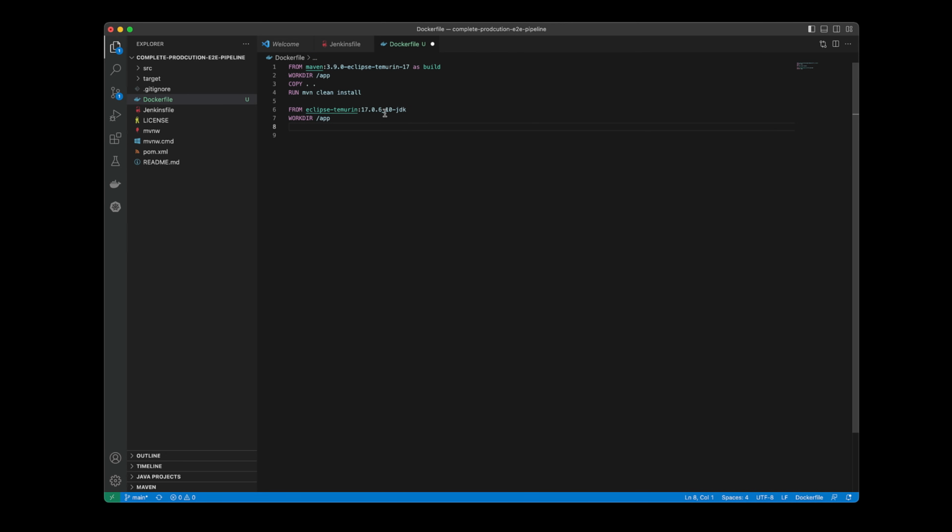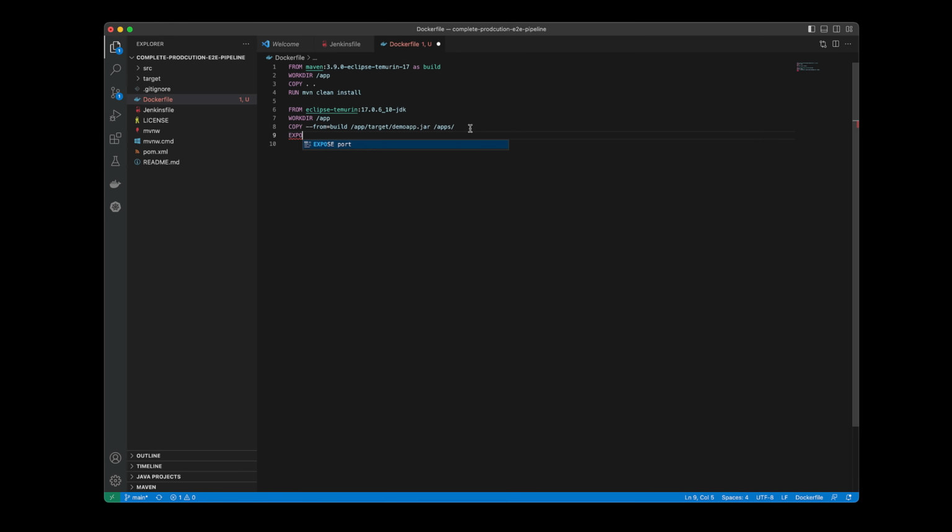And then what we would like to do is we need to copy from the build, and it's under app target, and the jar file that it builds is the demo app.jar. Now, again, I'm not getting into the specifics of the Java side of this, but this will be something that your developers can help you with. And we have a spelling mistake here because this should be from build. And we're going to copy it from the application's target, the demo app.jar, into app.